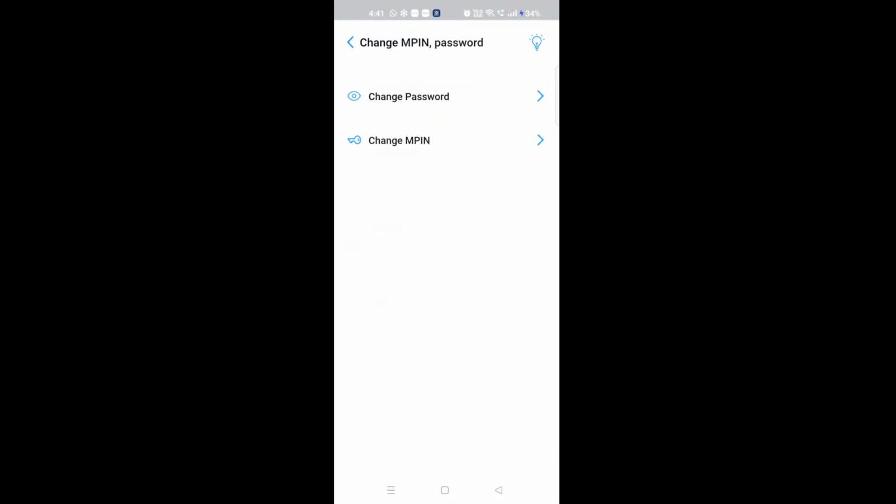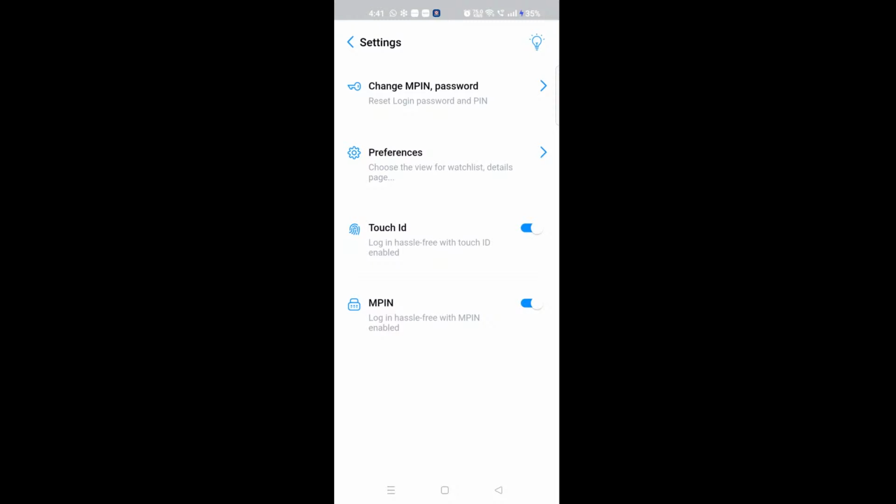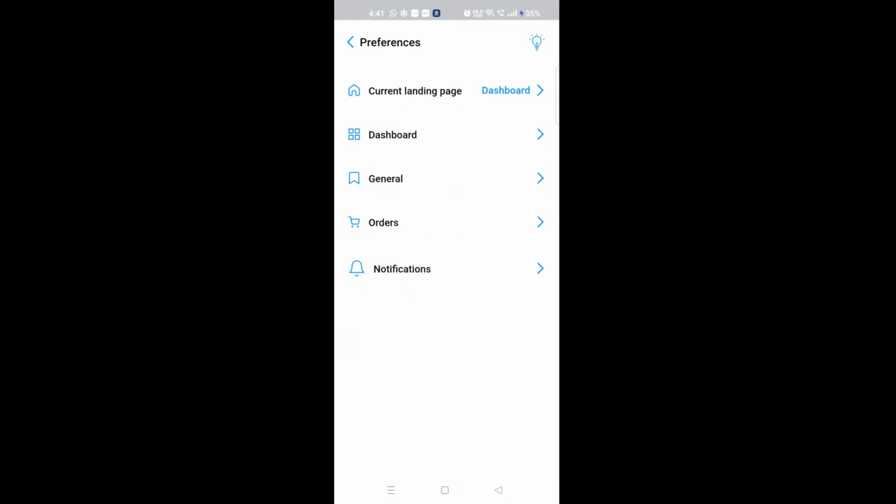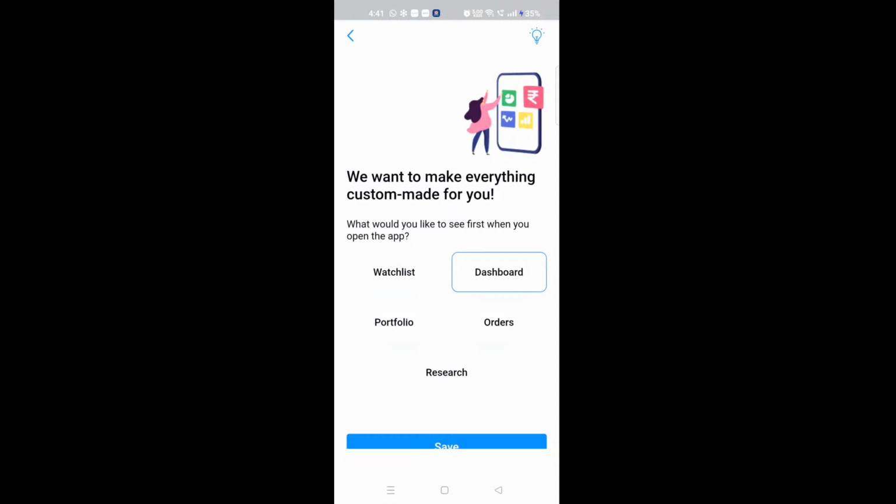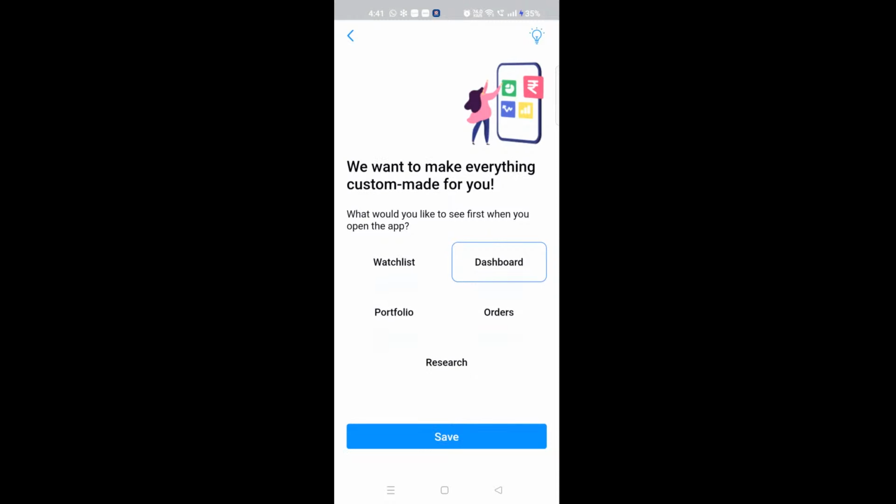In the preference section, if you go, you see the current landing page, which is your default landing page, is your dashboard. So now let's say you are more of a trader, you don't want to land onto the dashboard. Probably you want to land always on the orders so that you know your positions, you can always quickly navigate to your positions. Or vice versa, you are more of an investor, I don't want to land on the dashboard, probably I would prefer to land on my portfolio. So you can choose which option you want to land in, or maybe the research, maybe the watchlist, maybe portfolio, wheresoever you want to personalize it, you can personalize so that next time when you log into the app, by default you will be landing on that page.